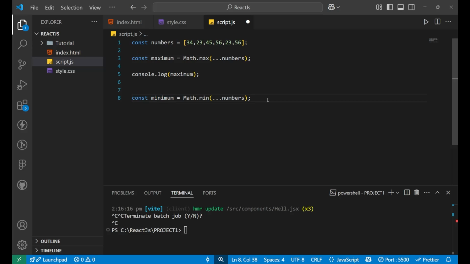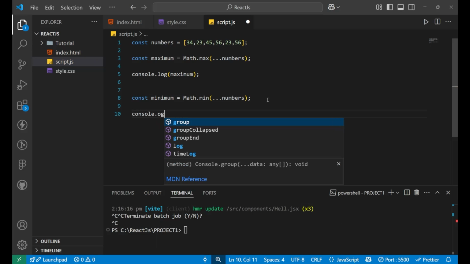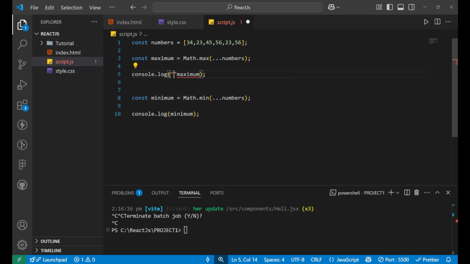Now if I want to take it out, simply write console.log, put a bracket here and the minimum, right? Let's do it in a clear way, like maximum, and similarly here also the minimum.